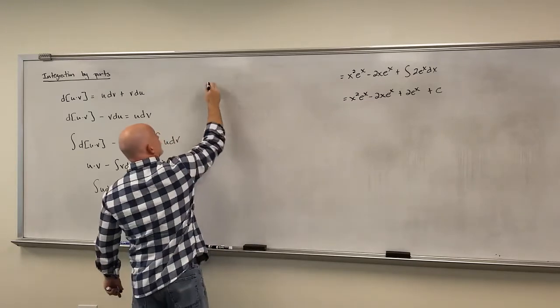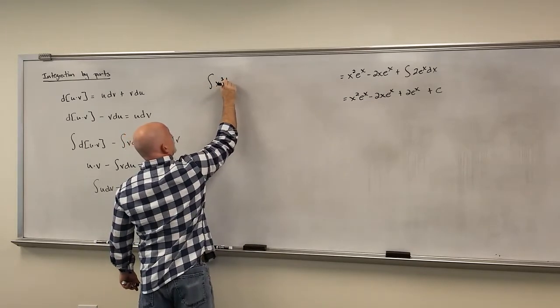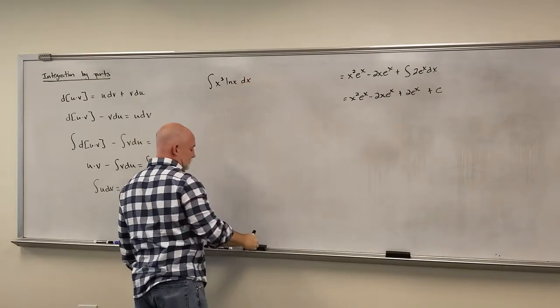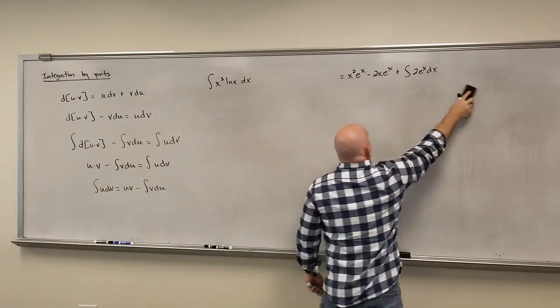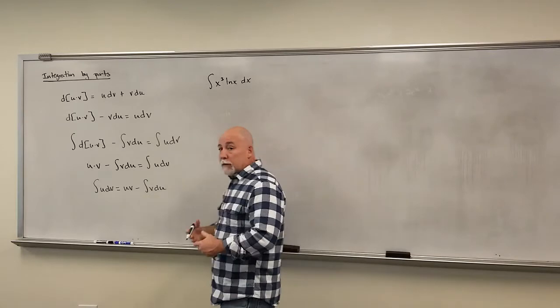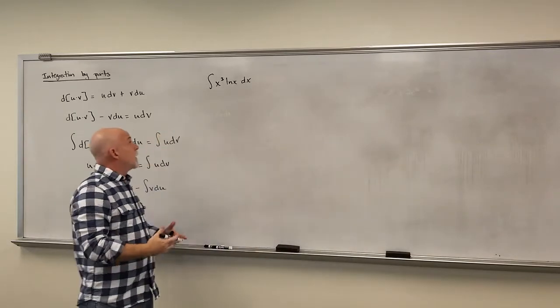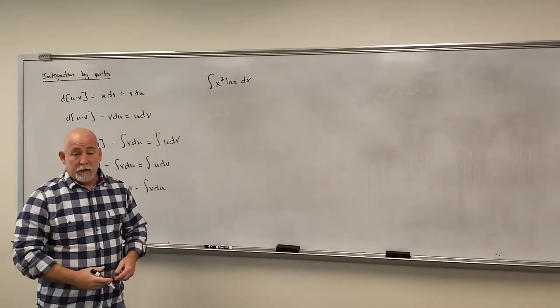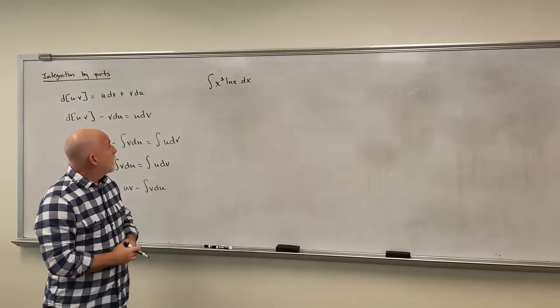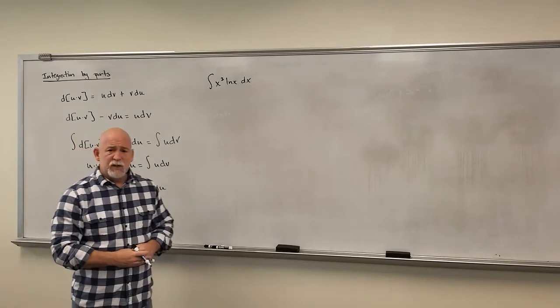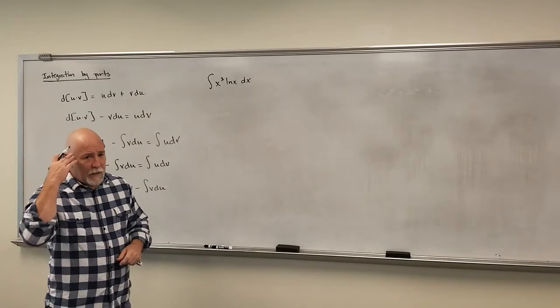Let's make it easy. Let's do something like, I don't know, x cubed ln x. Okay, so if we're told to integrate this, again, you're following all of your steps. I don't know how to integrate this directly. Don't really see a substitution that would work, but I'm thinking, hey, maybe by parts, right?